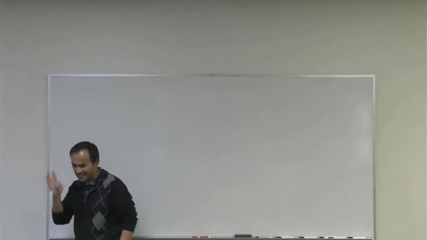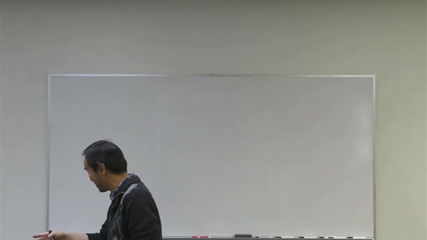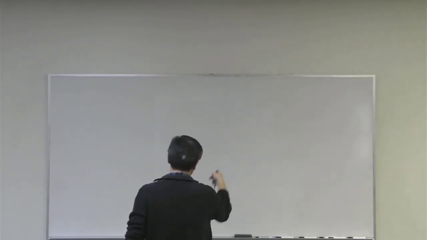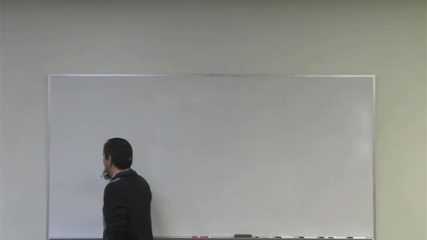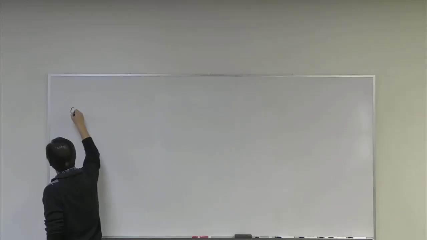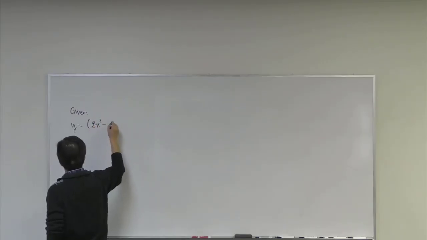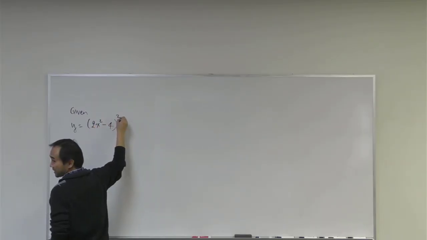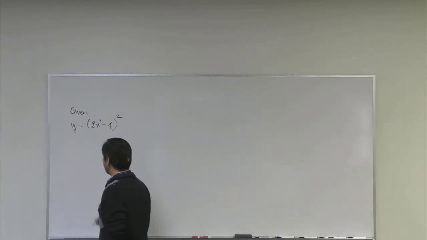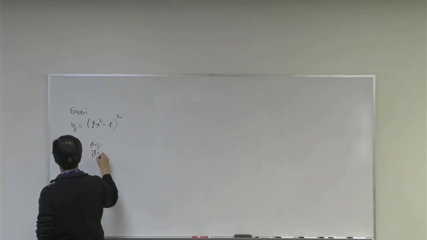Since last week, it's all about we want to find a general derivative, right? Some kind of function that represents the slope of the tangent line at any given x value. So it's been that work that we keep getting deeper and deeper into. So how about we're given a function like this: y equals, in parentheses, 2x squared minus 4, and we raise it to the square power, for example. Okay? And then our simple instruction here, let's find the derivative dy/dx.